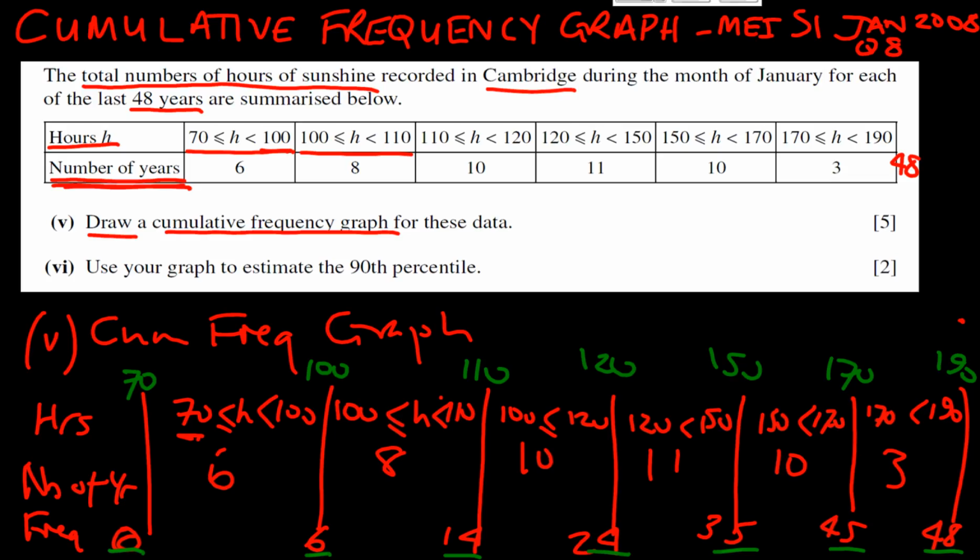I now need to move on and actually draw the graph, and I need some graph paper for that, so I'll just import that and then we'll start filling in the graph. Okay, so we need to get to 48 in the vertical, and we need to go from about 70 to 190 in the horizontal. So we need probably about 5 large squares. There's our 5. So we start here at the bottom corner.